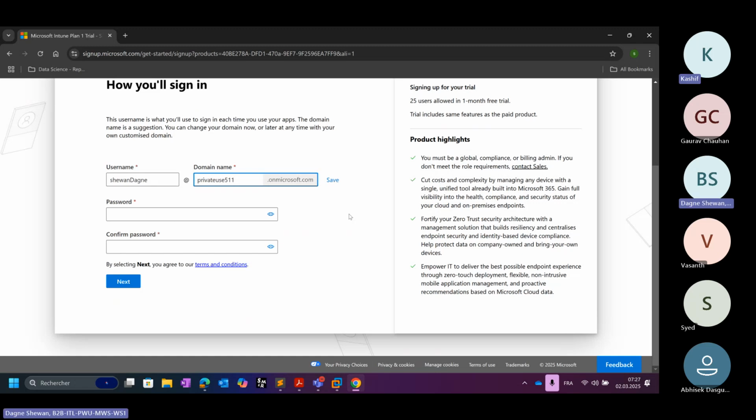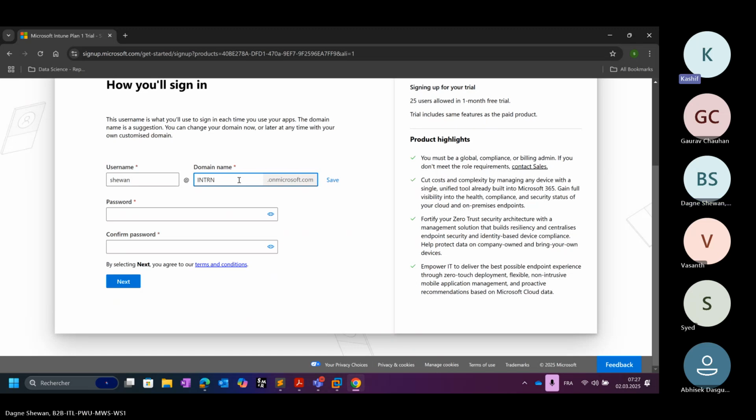Now here, you have to type in only the first name. Don't type in the complete first and last name. Make it short. And a short domain name, like int. Type in int, then rn. int only, INTRN.